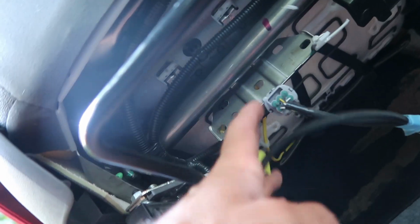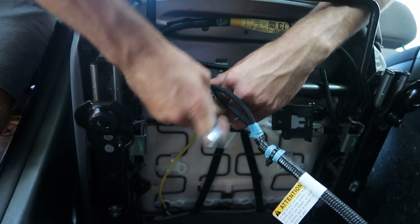Now, once you get the 4 bolts removed, you have to be very careful. Now, depending on how loaded your car is, you may have multiple connections going into your seat. Now, in my case, it's really not that bad. I just have these 2 sensor plugs right here. But that might not be the case in your car.